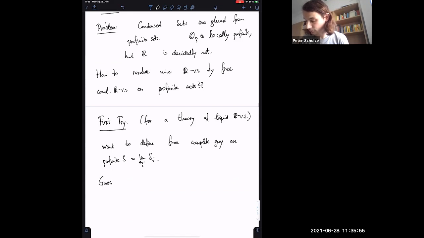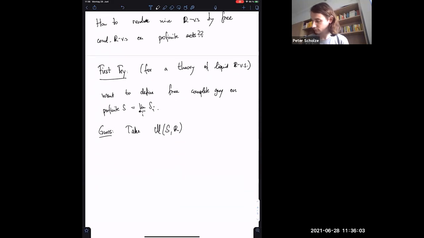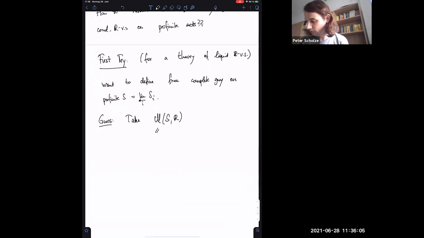What one should do is to take the space of measures on S. So what is this? One way to think about this is that it's again just the internal hom from the continuous functions from S into R. This is the Banach space with the supernorm, and so you can regard it as a condensed space. You could also simply define this as the internal hom from S into R.